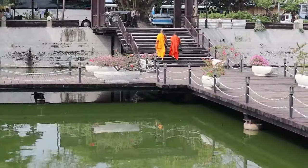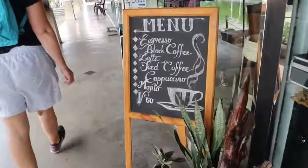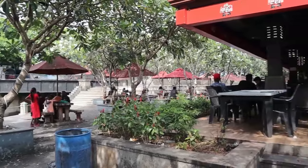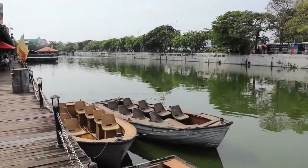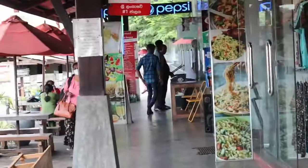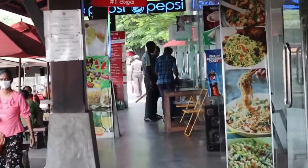Well, quick trip around the floating market. There's nothing floating. Maybe there was once. Don't be so harsh. So there's a few nice restaurants. You can have some cheap local food by the river. Oh yeah, that one does look quite nice actually. Even take a boat ride on the luminous pond. There are some pelicans floating. Very nice. Pelicans.